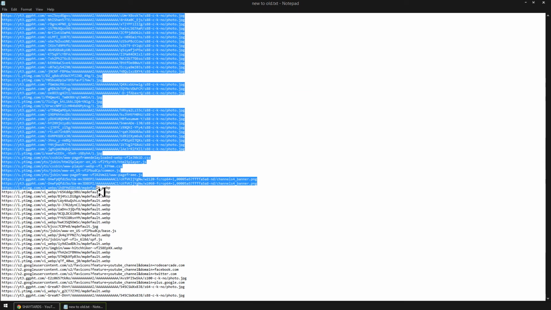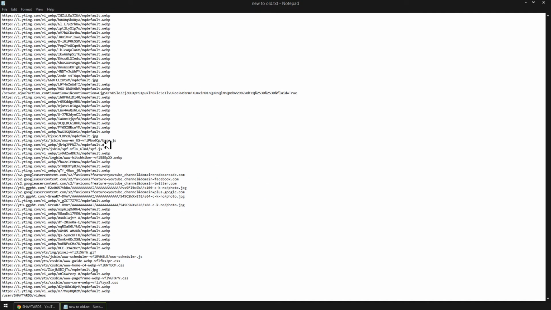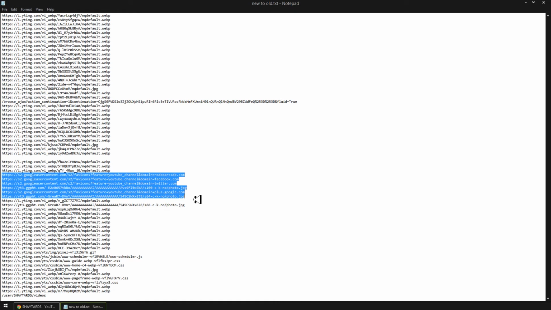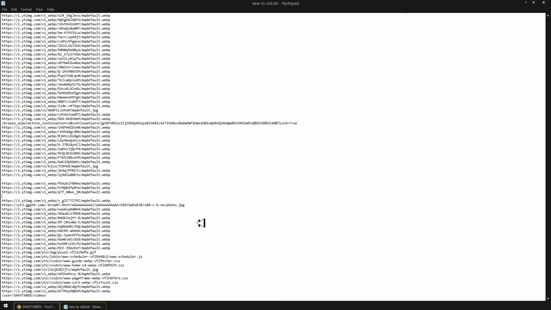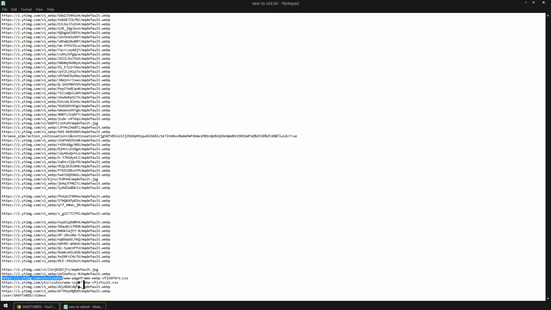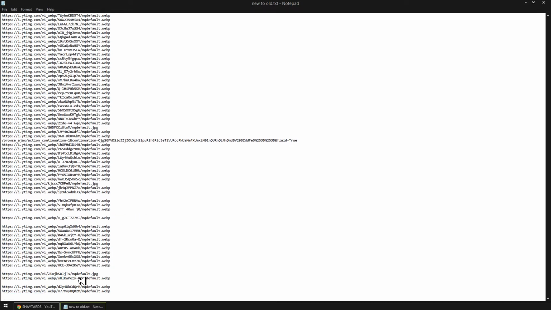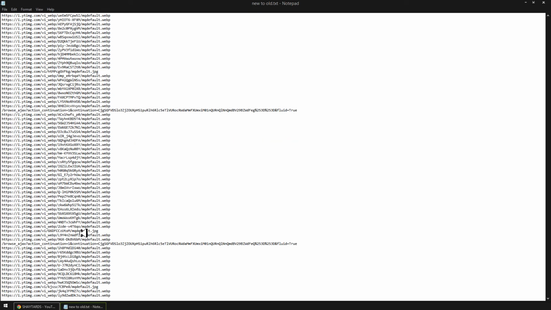And as you see here, here's some webps, mqdefaults that are hidden within all this, and you want to make sure you download those. So just stop right there, delete, and then continue on. And as you see here, there's one that's in between these two things that we don't need, so just keep an eye out on all this. And that's that. So pretty much we got all of these and we're good to go.